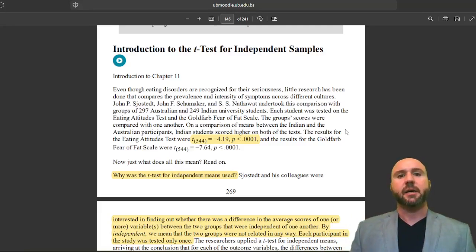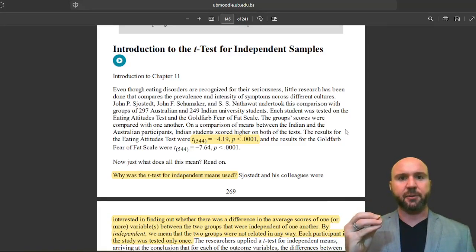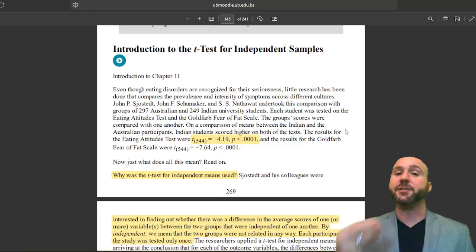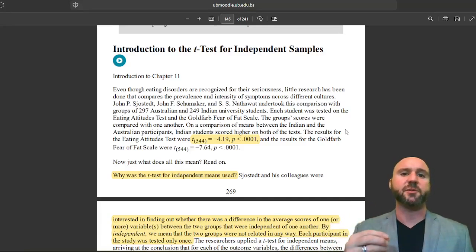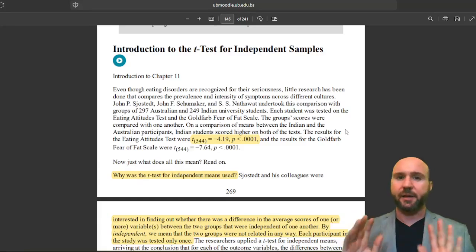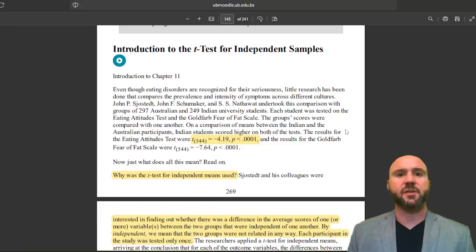So what we're doing at the end of the day, though, is we are using a mathematical formula to produce a statistical result that we will compare to a known critical value that will help us establish whether or not we have statistical significance. If we do have statistical significance, then we go on to establish the meaningfulness, or what's called the effect size. So don't let anybody fool you by saying that something is statistically significant. You should go, and? Don't say so what, say and. And if they say and what, you say what's the effect size? What's the magnitude of the difference? That's part of being quantitatively literate.